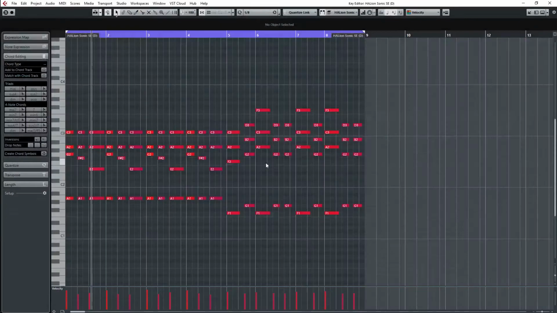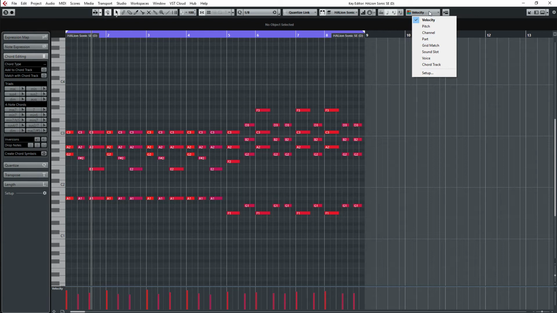Okay, let's see if I put it right. Okay, looks good. It's quantized, under-quantized on 8th. And what you can see here is that all the notes in the track are red. So you can change the color. In the editor right up here you have the possibility to change the event color. Now the event color is for the velocity, meaning that higher velocity will make them darker.